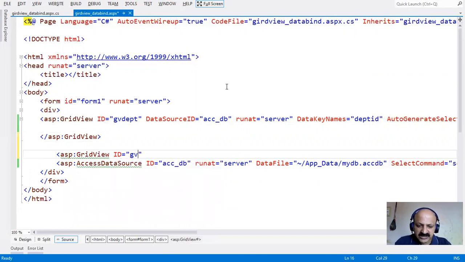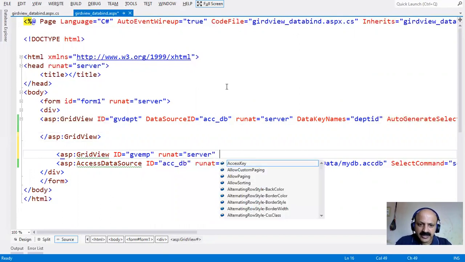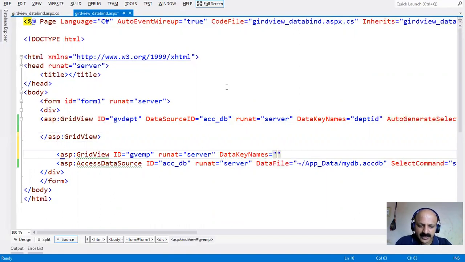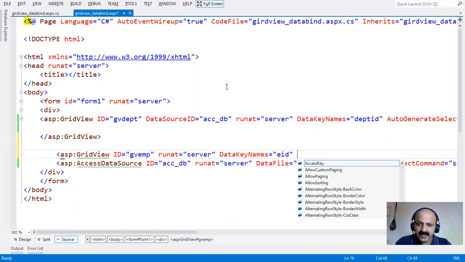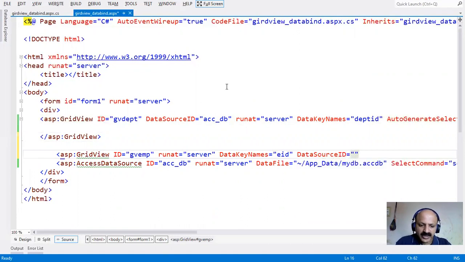So GVEMP, that is employee, and run at server side, and data source ID. First the data key name we have to provide, and that is EID, employee ID.